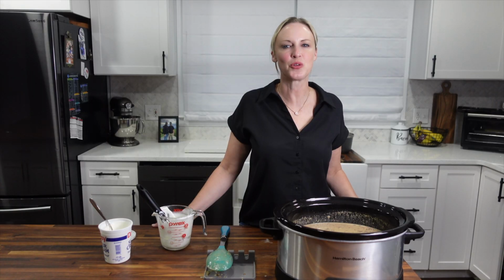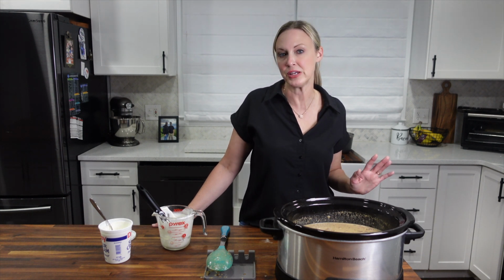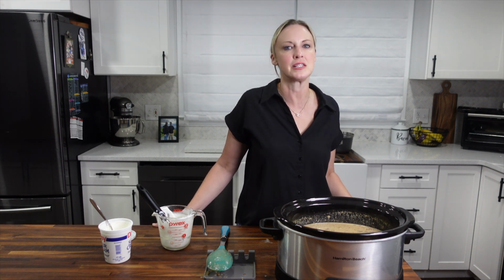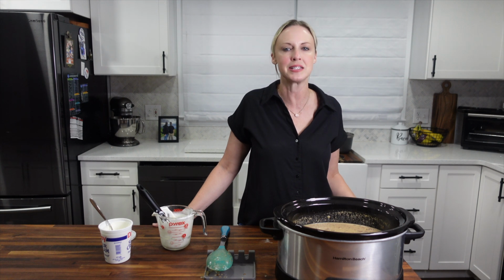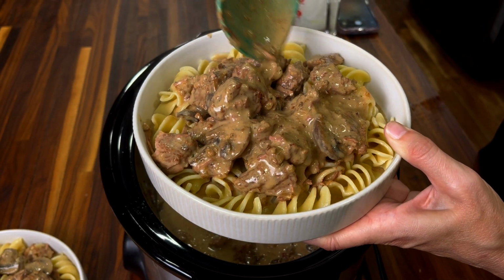All right, y'all, I think this gravy is perfect now. You'll want to serve this over some sort of egg noodle or any type of noodle you'd like. If you choose to, you don't have to. Some people like to serve it over mashed potatoes, just whatever your heart desires. I've even seen people serve this over rice. So I do have some noodles that I've already cooked, so we'll be serving this over noodles. So we'll plate this up and do a taste test for y'all.